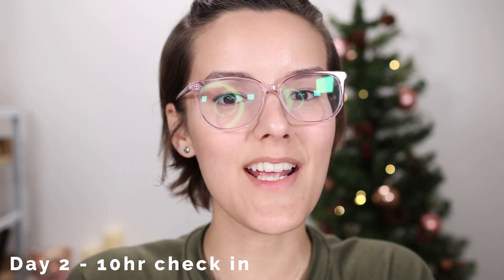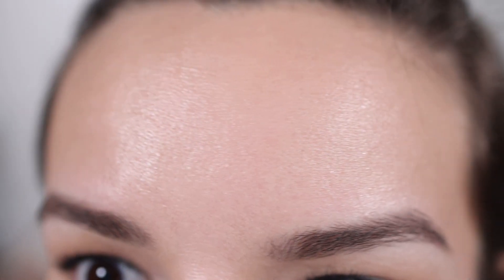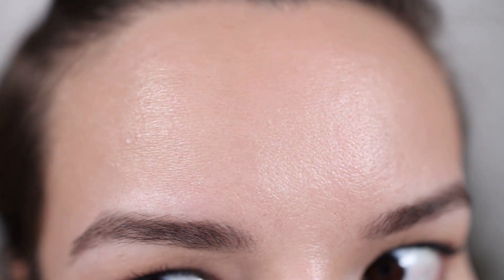Honestly, this did a lot better than I thought it would. Today's day two and I've been wearing my makeup for about 10 hours. Just as a reminder, I am not wearing any primer today. I have run a lot of errands today, so I was wearing a mask. I can see just a little bit of the foundation or powder has rubbed off on my chin and my nose, and I look just a little bit oily. I do have some creasing in between my eyebrows, but that's about it. I think I look pretty good — I don't think it looks bad at all. It kind of has the exact same coverage as it did this morning, other than those two areas. Here's my forehead, the left side of my face, and the right side of my face.